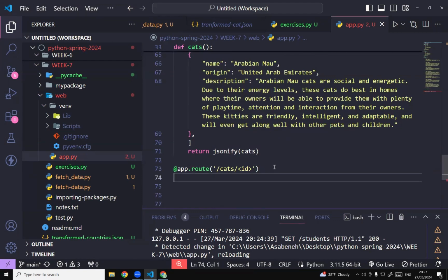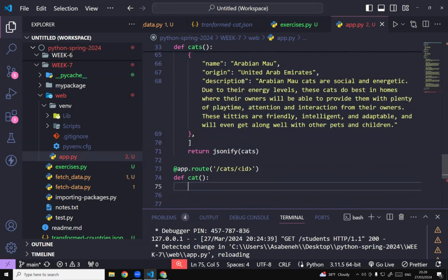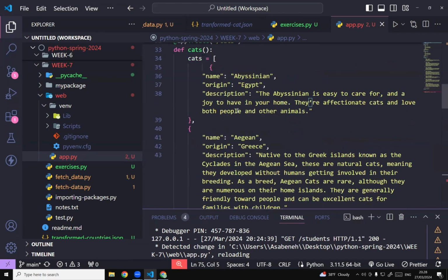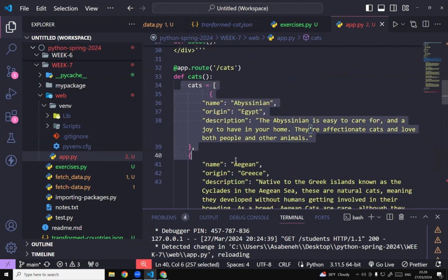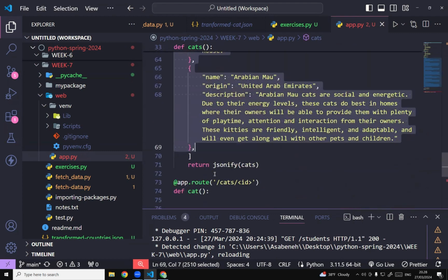And then again, we can say def cat, single cat, and then something like this. But where do we get this? It would have been better if we put this outside of this, and let's imagine this is like our database.